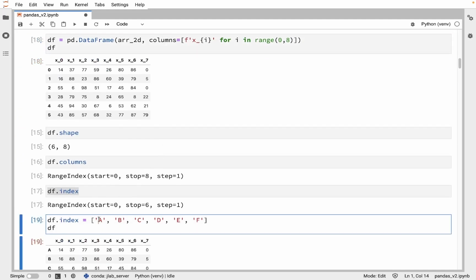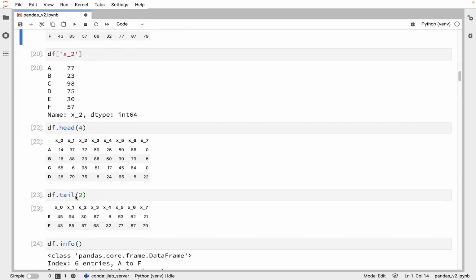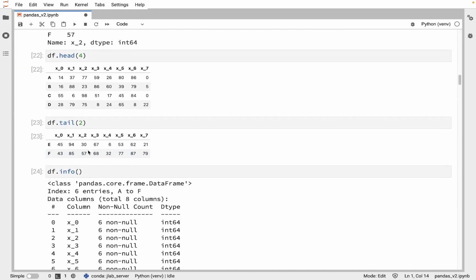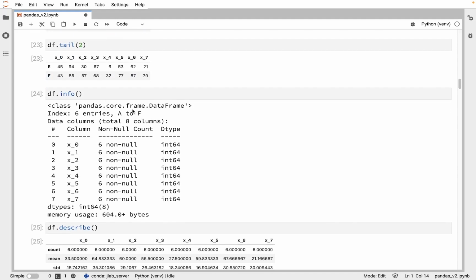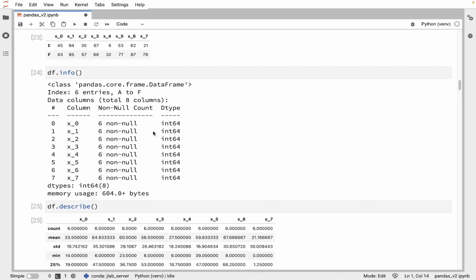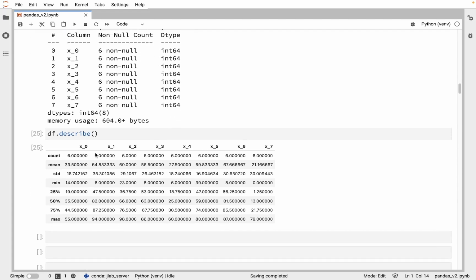Also explicitly defined the row indices here, reference specific columns, explored various methods or functions here, which can help us quickly inspect the data, like inspecting the header of the data, tail of the data for specific number of observations, information about the different columns, how many non-nulls are there, how many number of observations are there, what are the D types of it. So df.describe helped us identify all the numeric variables, provide these quick summary statistics for us to perceive certain insights from it.